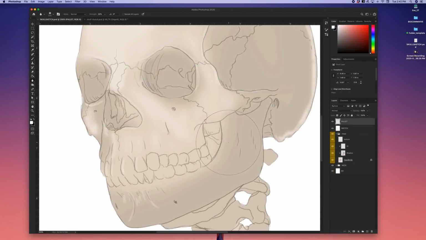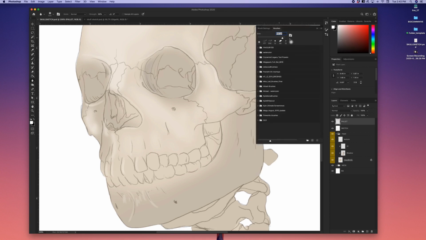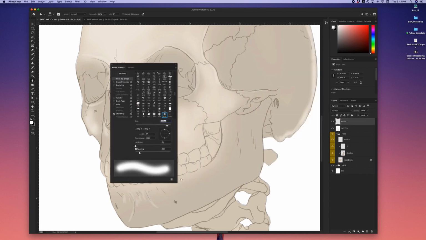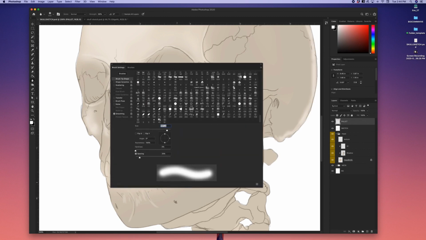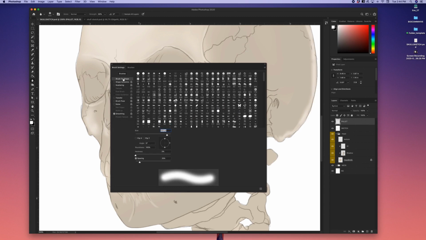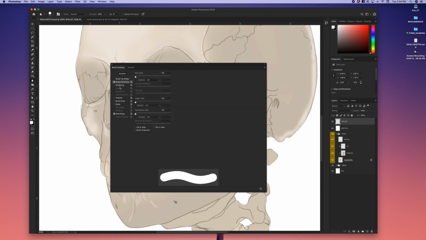I actually wanted to give a bit more instruction on brush settings and how to adjust various brushes. So you have your brush panel here again, but your brush settings, I'm going to drag it out and make it a little bit larger so you can see better. I'll grab the regular hard brush, and you can change the size very easily here rather than using the shortcut that I typically use.